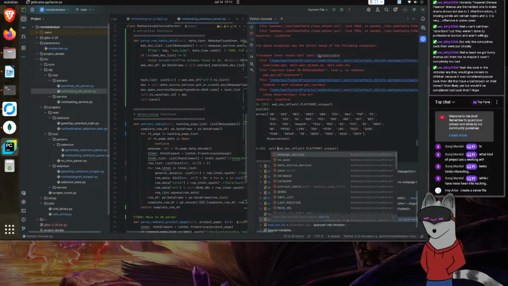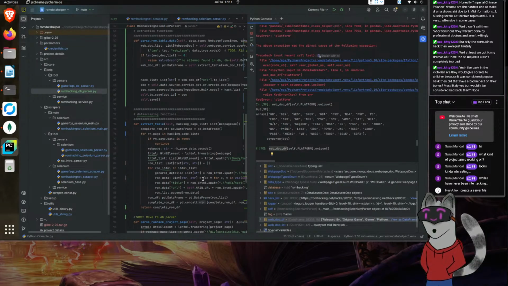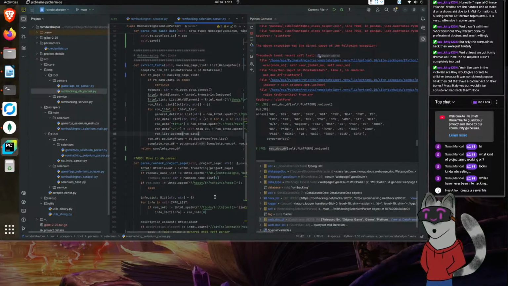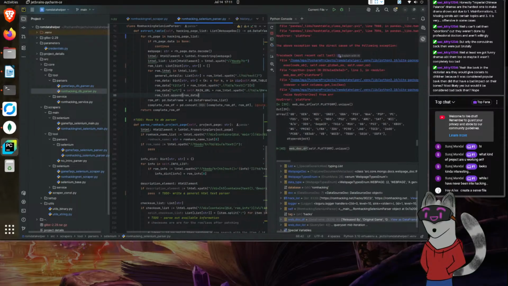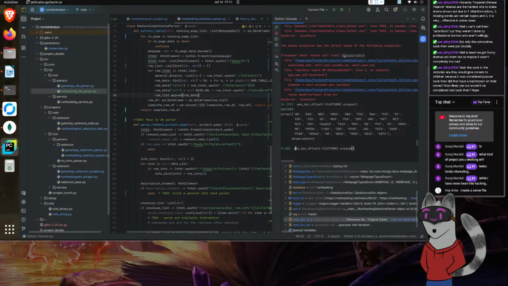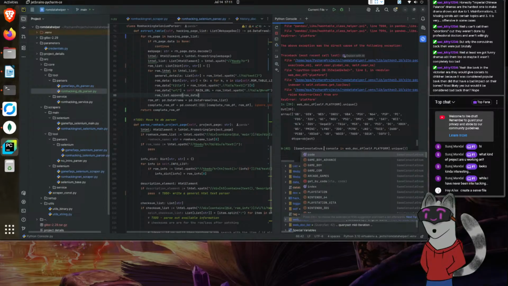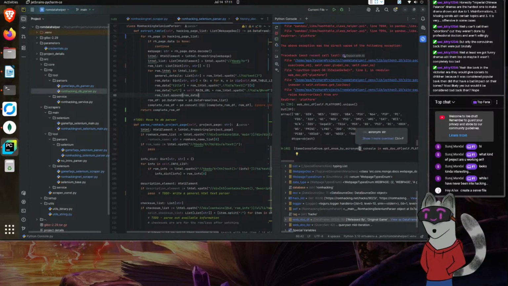So, let's see here. If I recall, I should have a function that would allow us to figure each individual enum out. So we'll go with for console in this. In this case, it should be the game console enum. Get enum by acronym. And then it should be console.